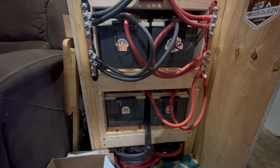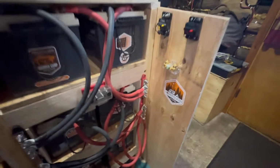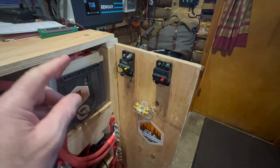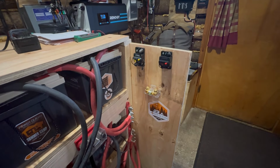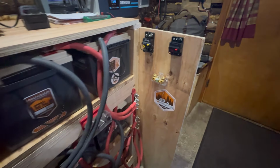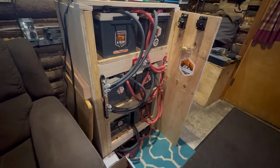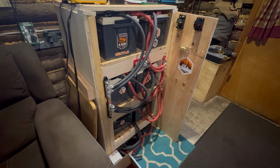And let's see. Oh yeah, I went ahead and ordered 2 more of these. I ordered a 100 amp one and a 30 amp one because I need to put one between the cables going to my 2 solar chargers, because one of them is a 100 amp charger and the other one is a 30 amp charger, so I need a breaker to go in between them. So quite a bit more stuff yet to get and hook up. I thought I had most of what I needed, but turns out I didn't. So I'll be waiting on Amazon to get those items here, and then I'll start in again.